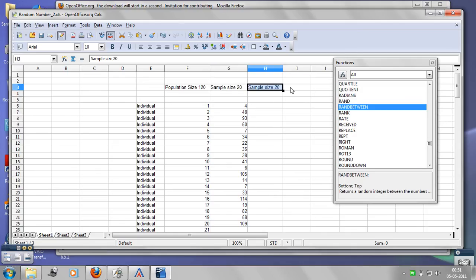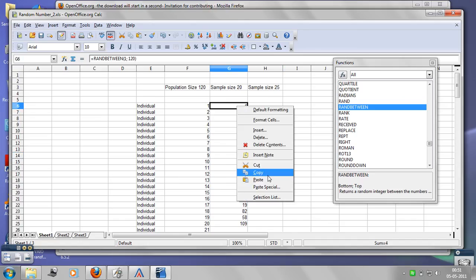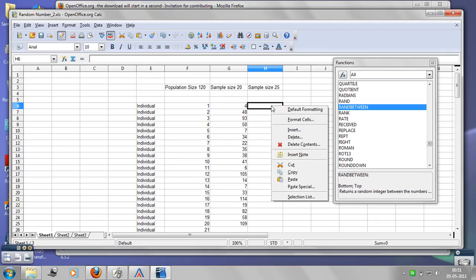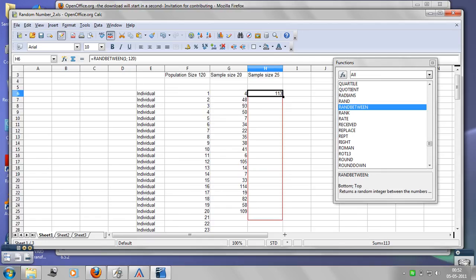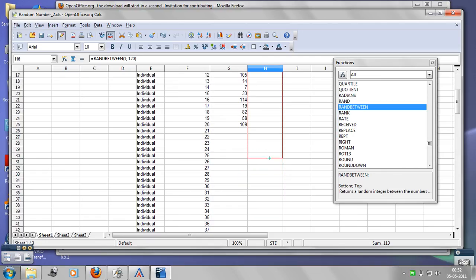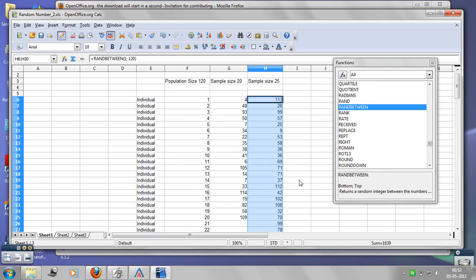Now again, suppose you have increased the sample size from 20 to 25. Now what you can do? Copy the formula. Right click, copy. Then here again right click, paste. So the formula will be pasted here. Now again copy and paste the formula up to 25. See.